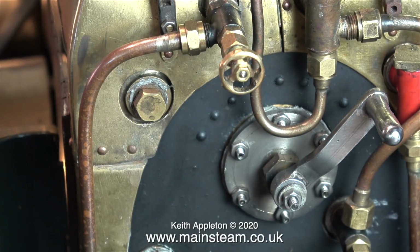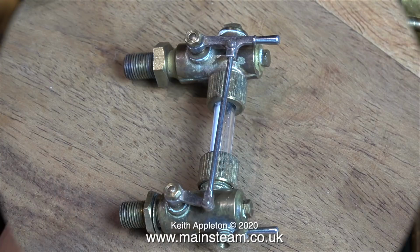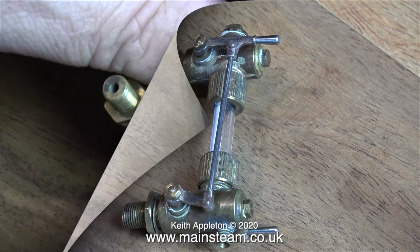I found one on eBay and it was quite unusual, so I bid on it and actually won it. It's a 3-cock type water gauge with a connecting lever. The only problem with this is the gauge is designed to fit a specific boiler, and the distance between the two threaded parts is critical.